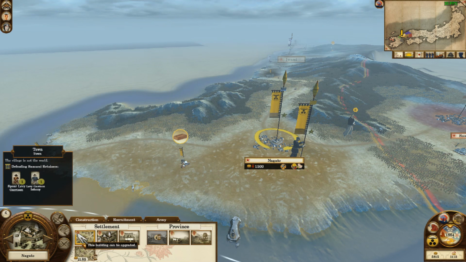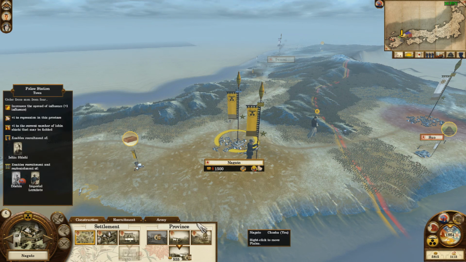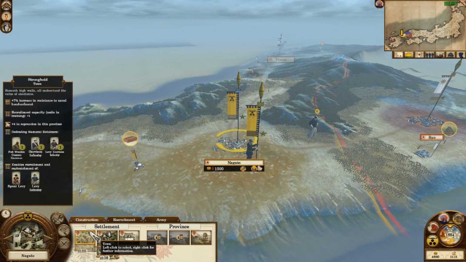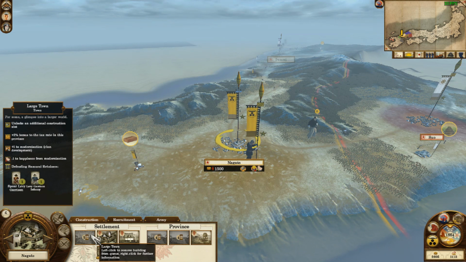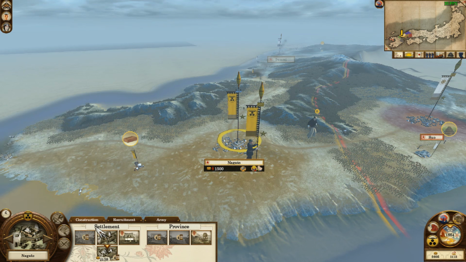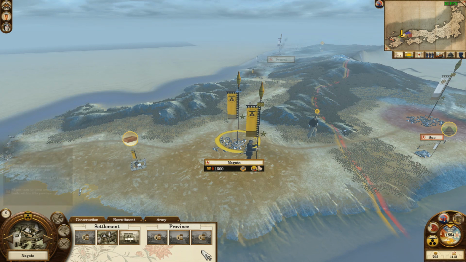This is your construction screen. This is where you can build stuff, build your economy, all that nice stuff. This is the tab for your town that you're controlling. It tells you whether people are happy or not, how much money you're making, and its worth. And each building kind of builds up your worth. So we're gonna use our money to pay for a port, more farms, and a town. You'll see later on as I explain more. And yeah, let's go for a clay kin.